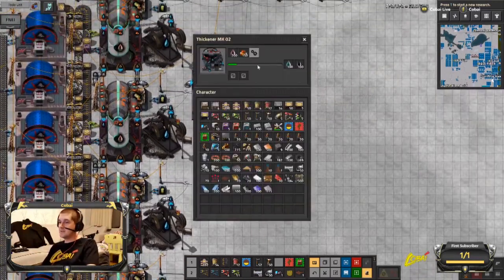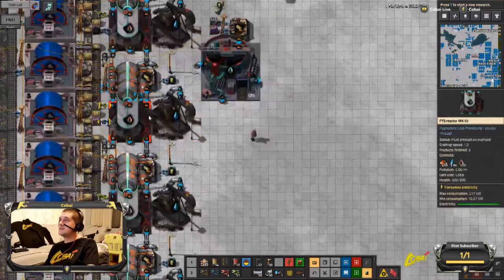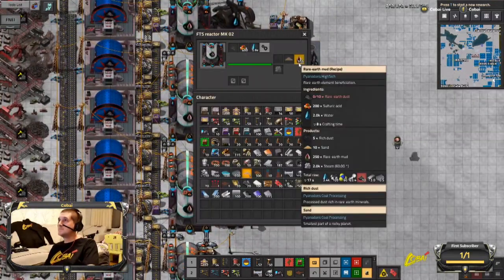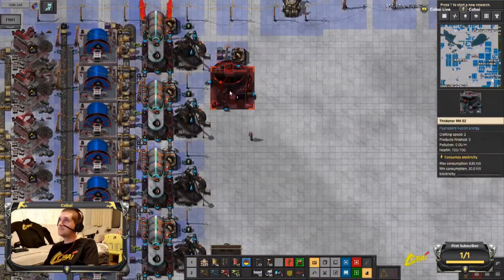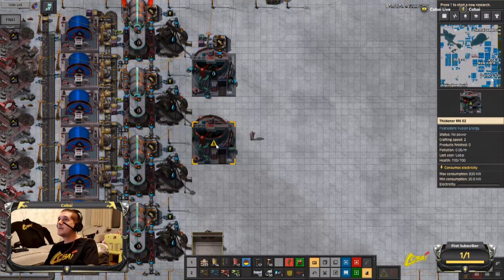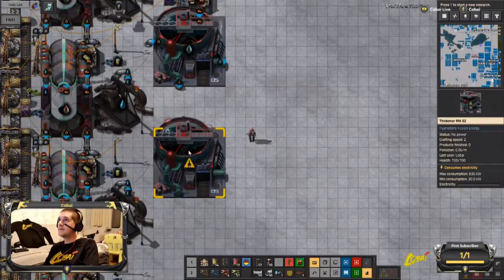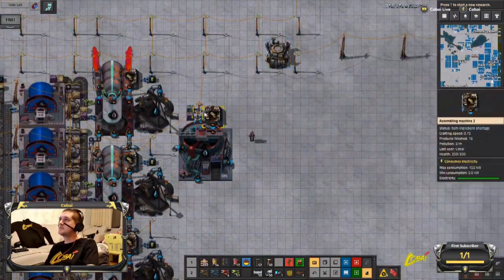How much does that give me? I need 100 every 10 seconds, but I'm producing 250 every 8 seconds, so I've got more than enough. Yep, okay. Let me try and work this out a little bit better. That's good for that.